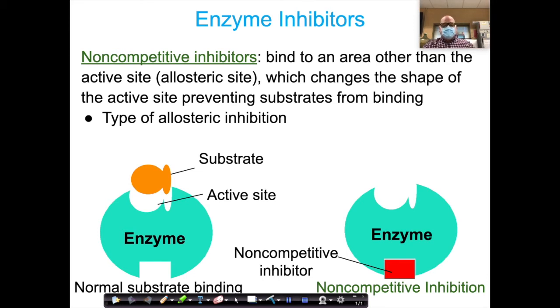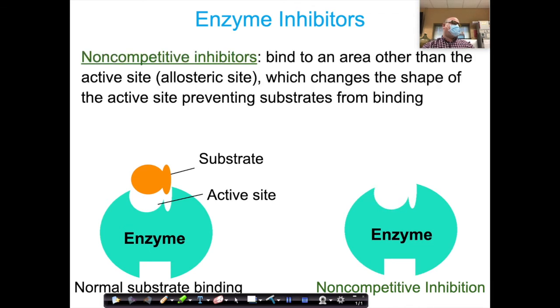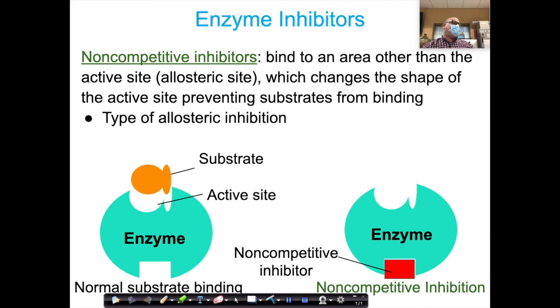Now look very carefully at the blue one on the right. See how its shape is changing here when I advance my cartoon? Look at it right now. Goldfish shaped hole, and when the red thing comes in there, it chemically bends the hole. What's the hole called? Active site is right.